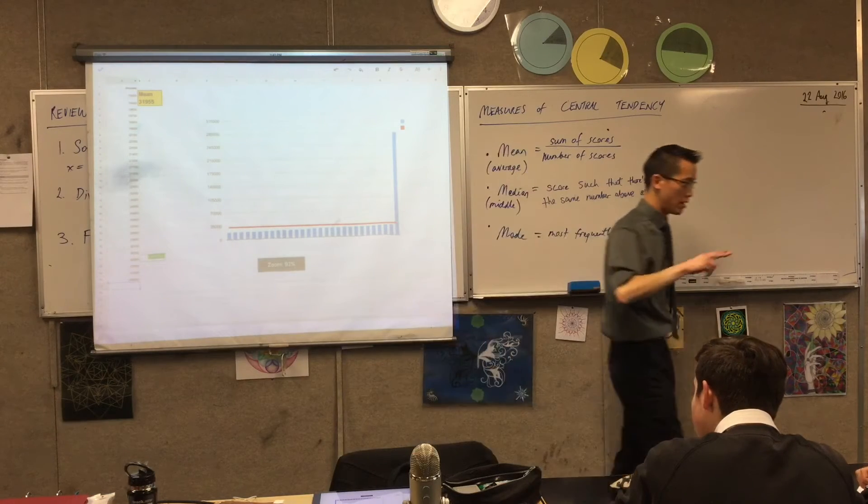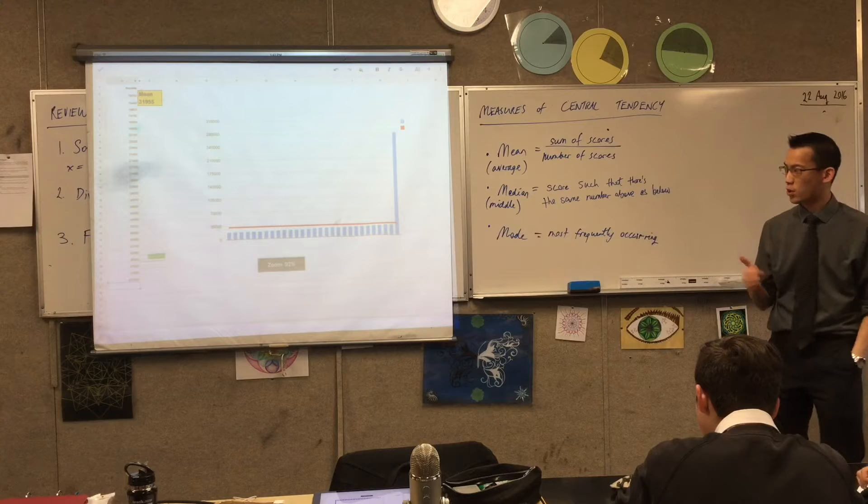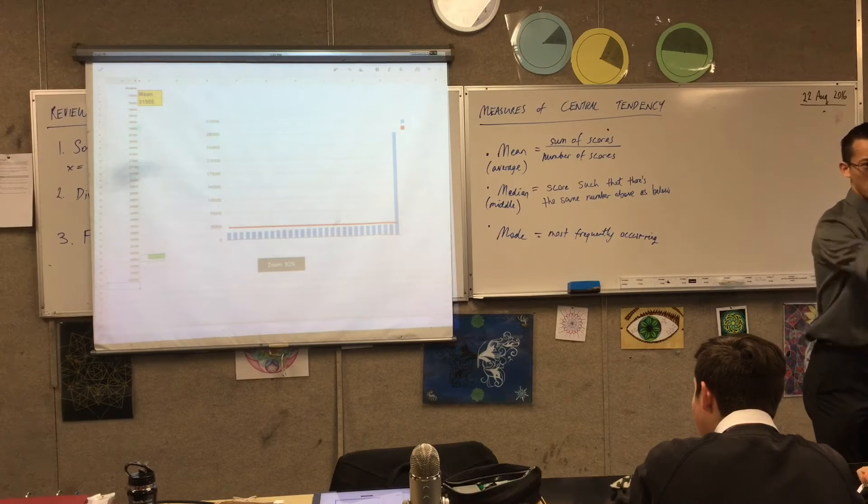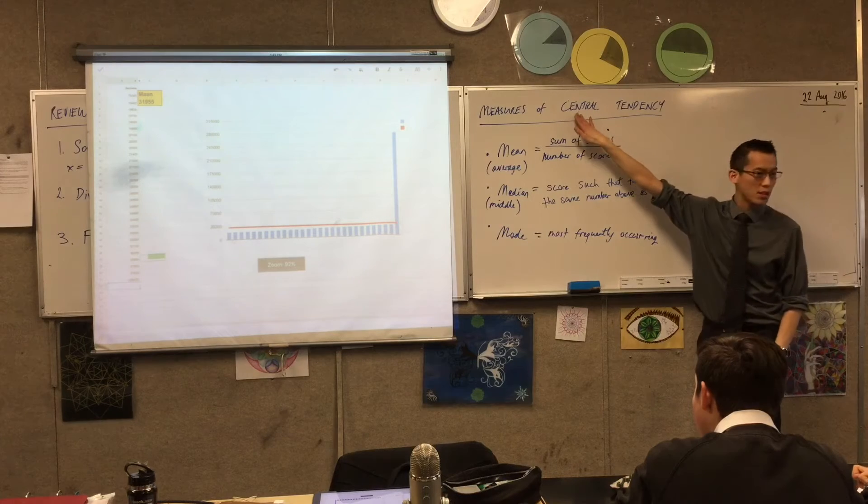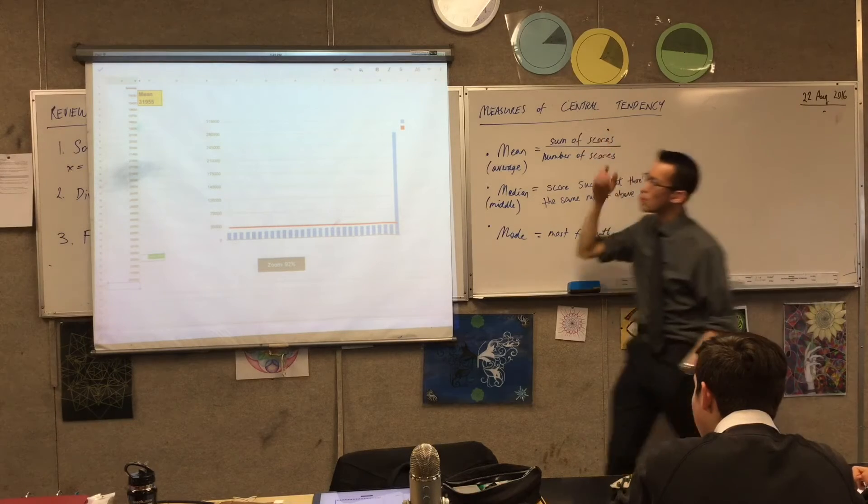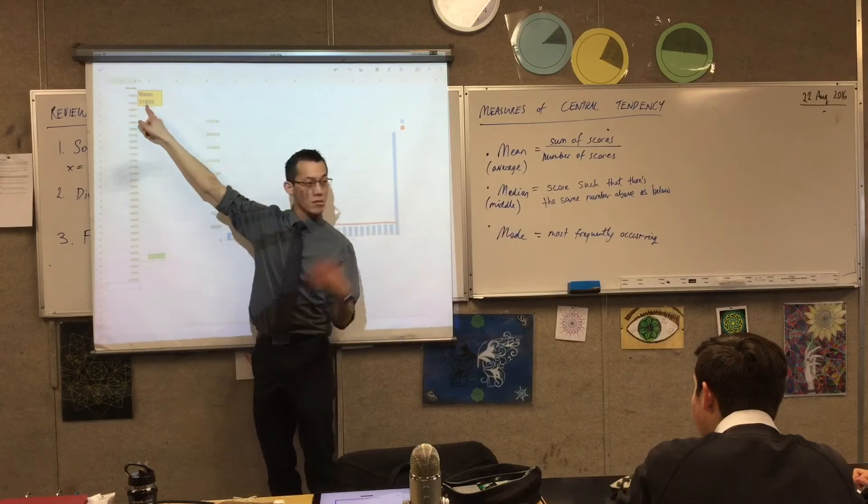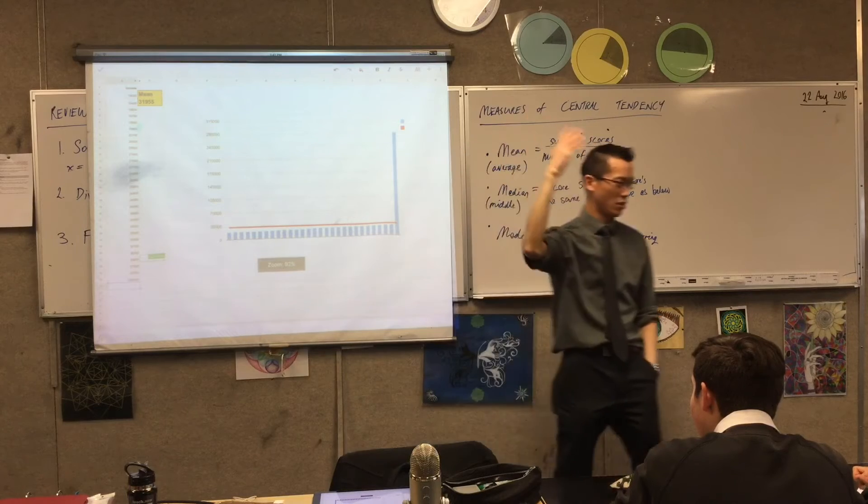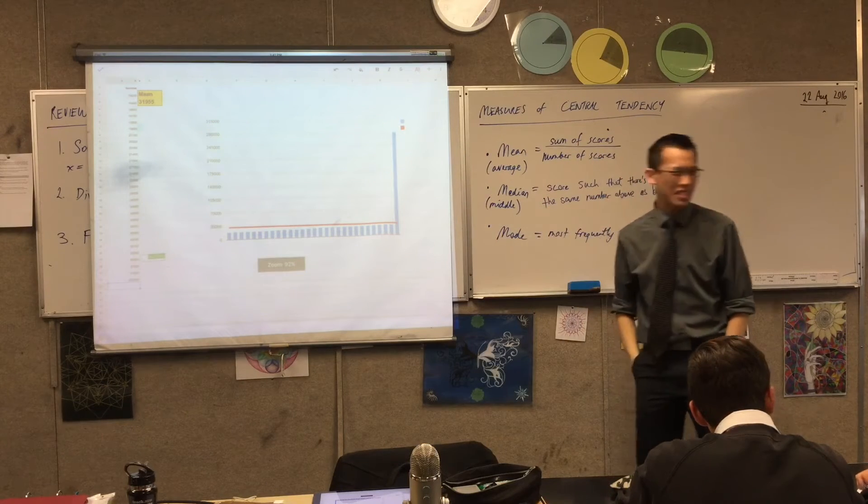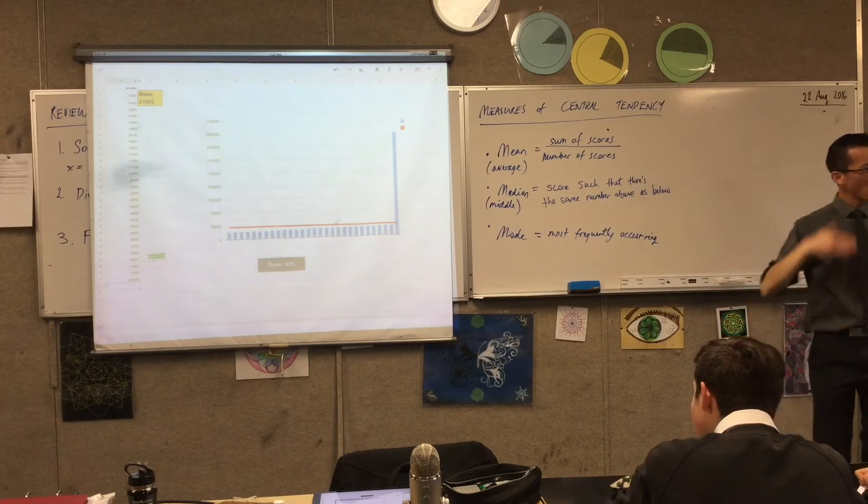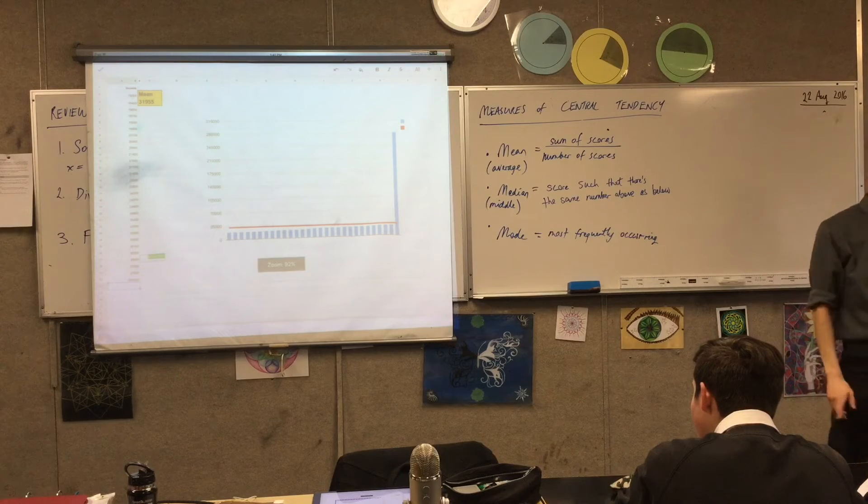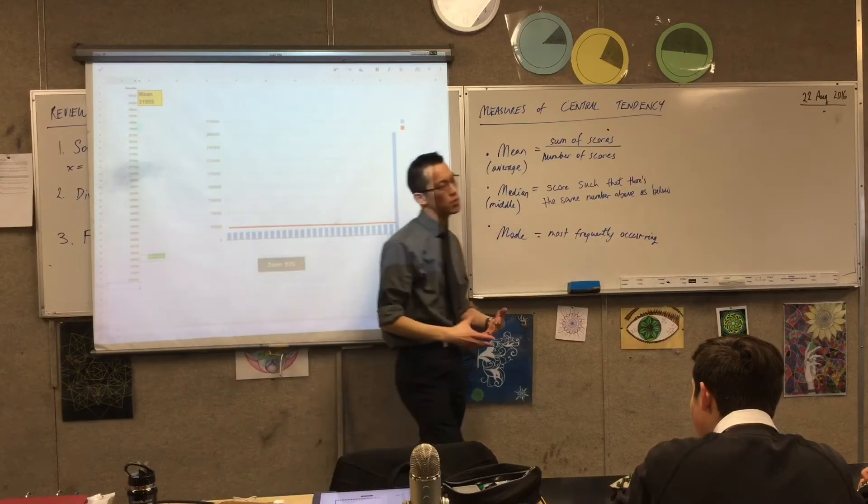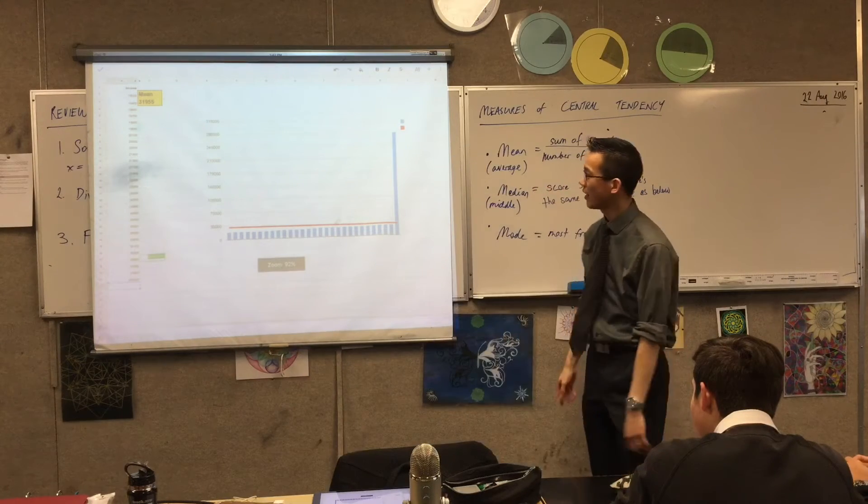Have a look at what's happened. I've decked up all their income. So, now it's 280,000, which I should point out is still not that crazy. There's plenty of people in our country who have burned this amount of money. Now, have a look at the data and have a look at what's happened to the mean. You can have a look at it in two ways. You've got the number at the top and you've also got the red line. Is the mean a good description of the center of this group? It's not, is it?